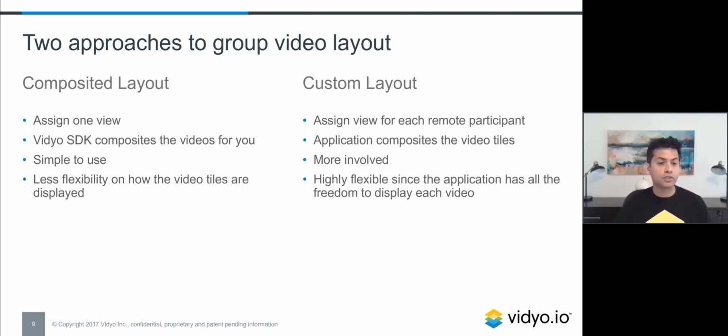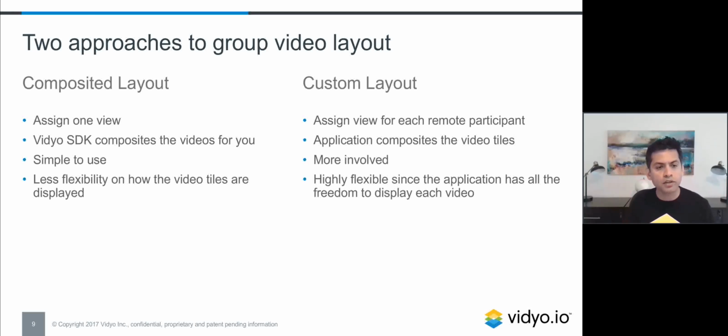If Vidyo detects that your system is running really heavy, you can't actually do 10, you can do less, then it'll be taken care of for you as well. But what you lose out is you don't really get to say who goes where, right? So if you wanted to lay out participants A, B, C, D, and you're saying, hey, I want to put A as the primary speaker, I want video of A to take like 3/4 of the screen, and B and C and D can just be on the side.